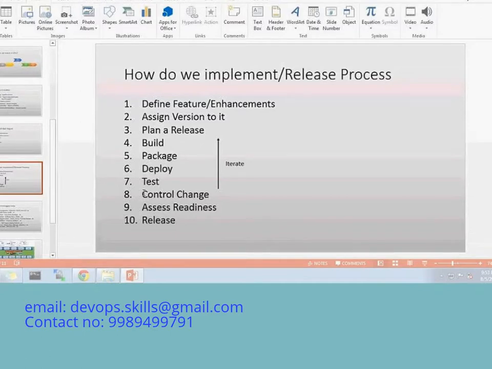Assess readiness is nothing but, before going to the production environment and giving it to the customers, you want to test it in the same kind of environment as production. Deploy, and ask your QA team, your team, and all the stakeholders to take responsibility, test the complete environment, and make sure it is ready for the release. That is done on the production day. You need to release your application to the production servers.